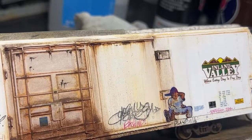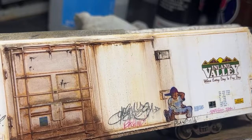Let's go see the progress of the weathering on the side of a boxcar. Thank you so much. Yeah, it is pretty cool.